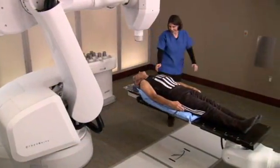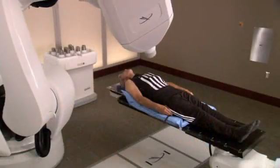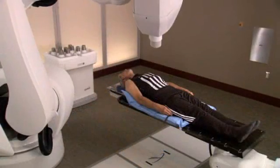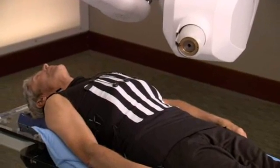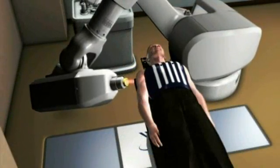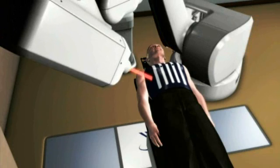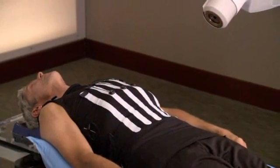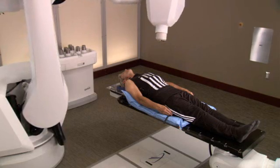When it is time for your treatment, you will be asked to put on your Synchrony Vest and lie on the custom body cradle made during the setup process. When you are ready for treatment to begin, the location of your tumor will be tracked and detected continually as you breathe normally. Your medical team will be watching you every step of the way as the CyberKnife watches your tumor, follows it as you breathe, and safely delivers radiation to the tumor. The CyberKnife system's computer-controlled robot will slowly move around your body to various locations from which it will deliver radiation to your tumor. At each position, the robot will stop. Then, special software will determine precisely where the radiation should be delivered by correlating your breathing motion with your tumor. You can expect each treatment session to last 30 to 90 minutes, depending on your specific tumor. Nothing will be required of you during the treatment, except to relax and lie as still as possible.